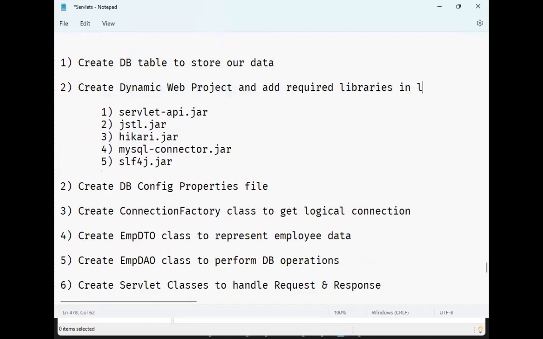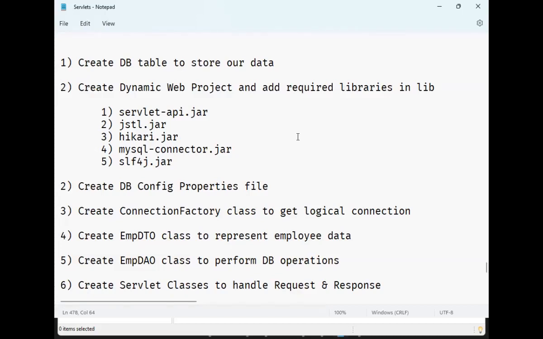I'm not adding to the build path, guys. I'm adding the jar files to the lib folder. What is the reason to add the jars in the lib folder? Tomorrow, I want to run my project on another laptop. If you set the build path, it refers to the jars available in your system. Tomorrow, when I download the project and run it on my system, the jars will not be available in my build path.